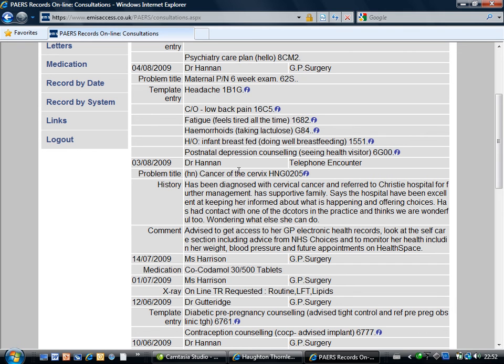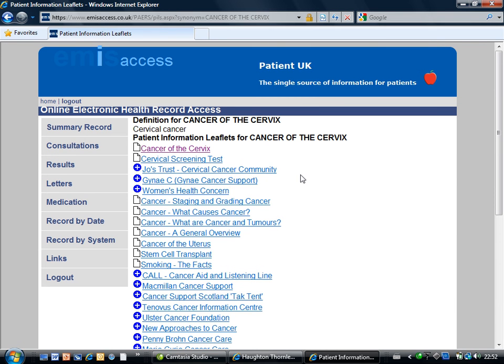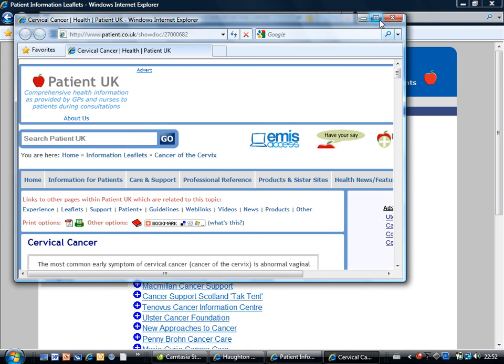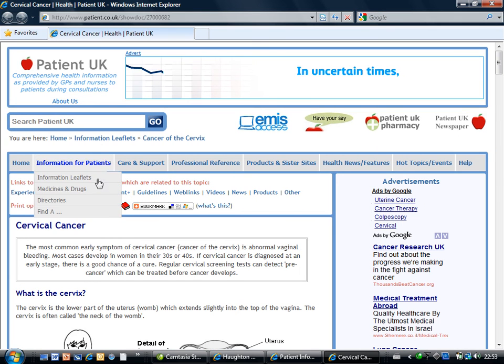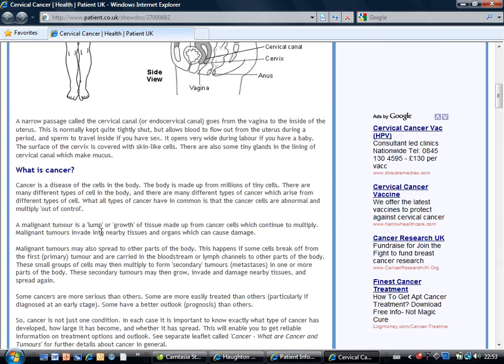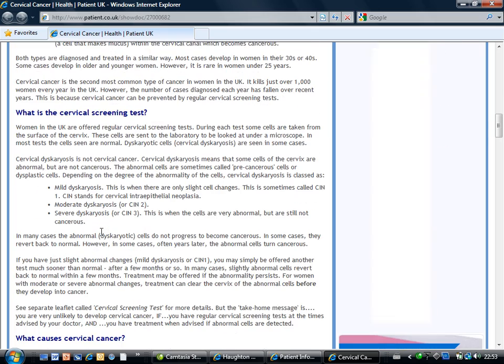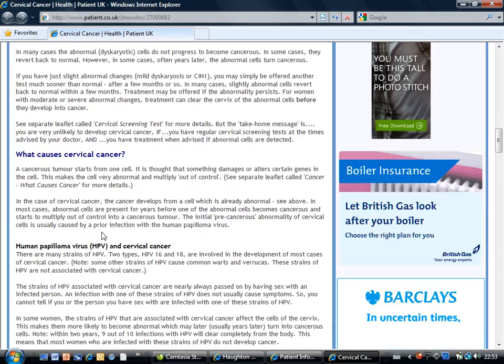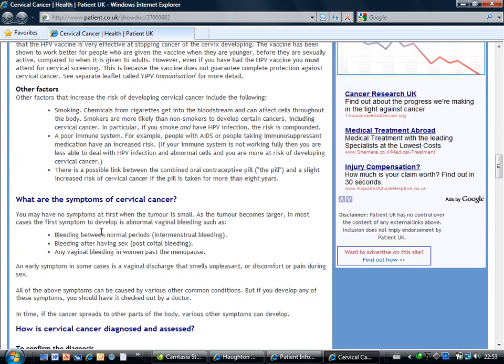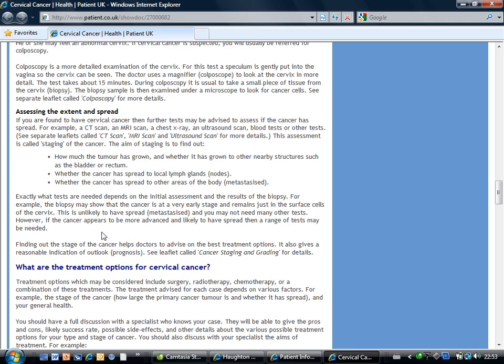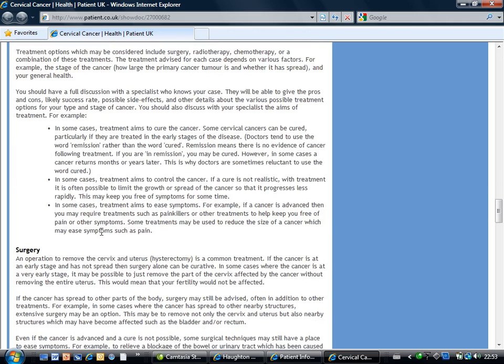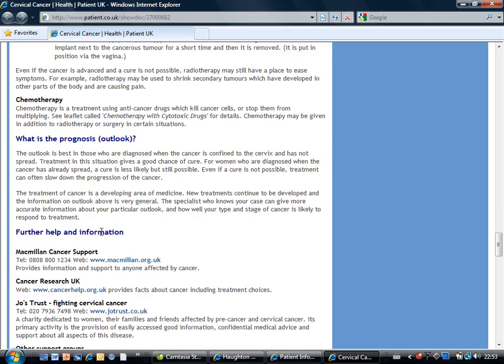You'll also notice that next to the term cancer of the cervix there's a little blue I button, which is the information button, and this takes us to a whole list of websites that are linked to cancer of the cervix. And if we take the first one for instance, then you'll see this is a leaflet by patient.co.uk, and it talks about cervical cancer and what it is, what is cancer, what's cervical cancer, what is the cervical screening test, what causes cervical cancer, what are the symptoms, how is it diagnosed and assessed, what are the treatment options for cervical cancer, and then finally what's the prognosis or outlook.